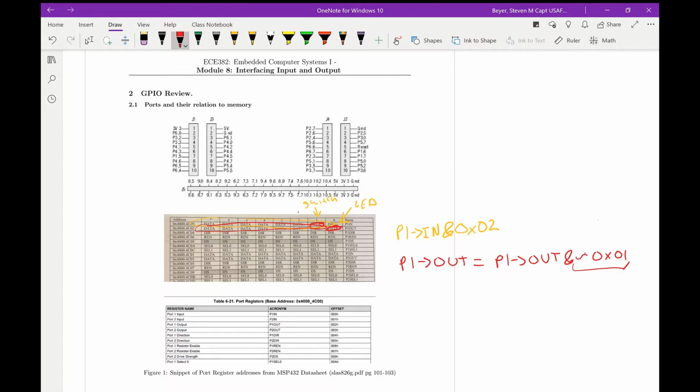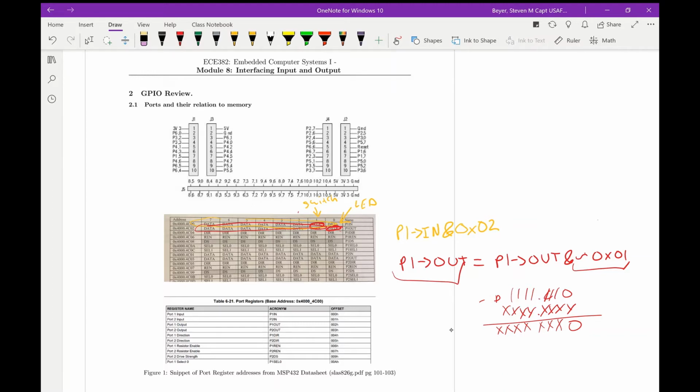And so now if we take a look at that, what we're doing, we're ANDing with things we don't know that's in here, because we don't know what the output was previously. But what we do know is that this is going to be a 0, and this is going to be whatever was in there previously. And then we write that to memory, and that's where this P1 out comes in, because we're going to push that right back into those registers.